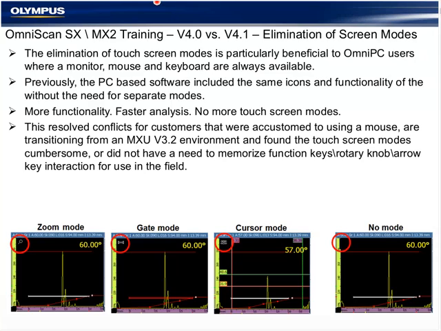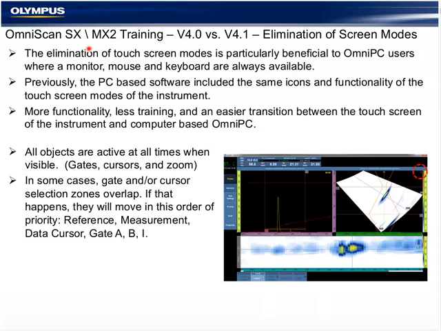So you'll also notice, starting our setup, the setup wizard. The wizard will walk us through one of two paths. One for the UT applications, such as TOFD or configuration of a conventional probe, and another path for phased array.